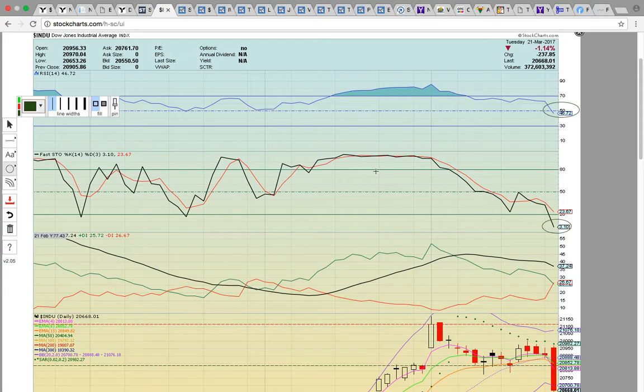We're going to take a look at some bear ETFs, and then we're also going to take a look at some stocks that were in play today. So as everybody knows, the markets were under big pressure today, and so first up, we're going to take a look at the Dow Jones Industrial Average.